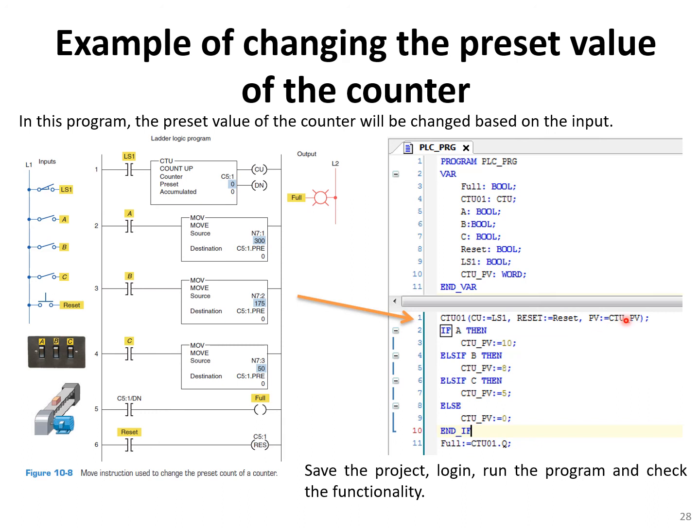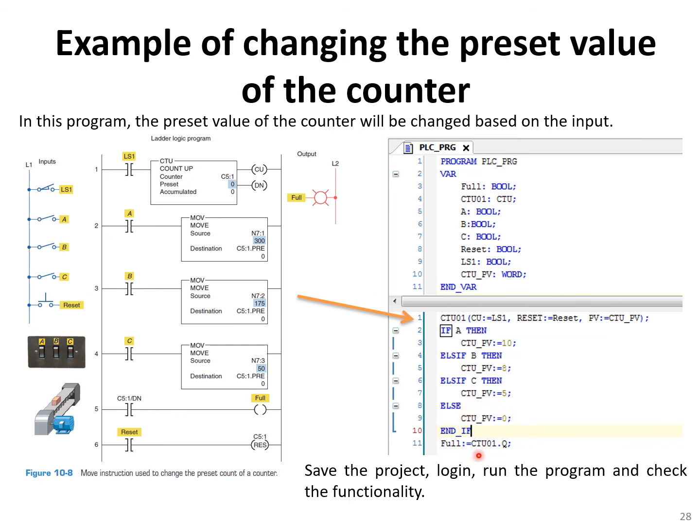Now we need to set the value of this CTU-PV. We are using an IF instruction here. If A then, so once A is true, then the preset value will be 10, else if B true, B, else if C 5, else the preset value will be 0.